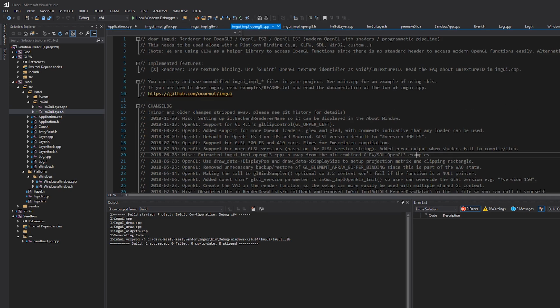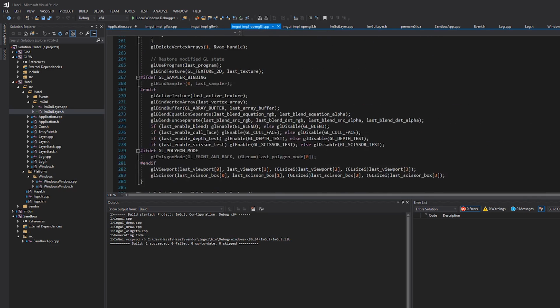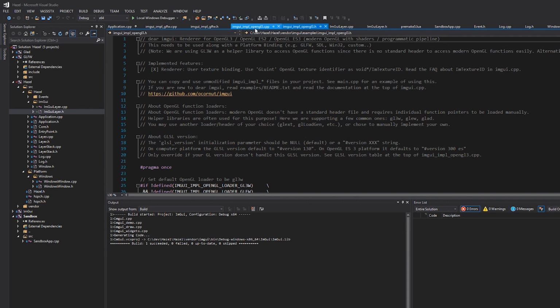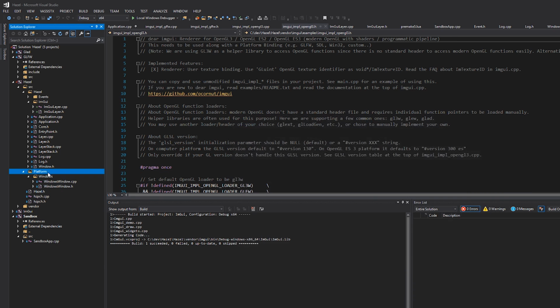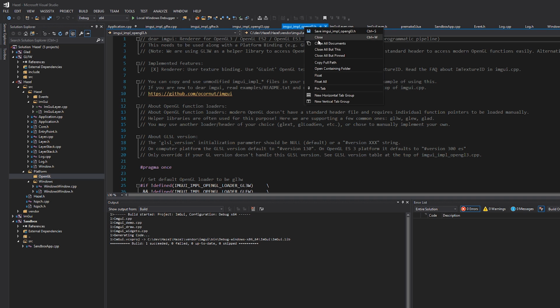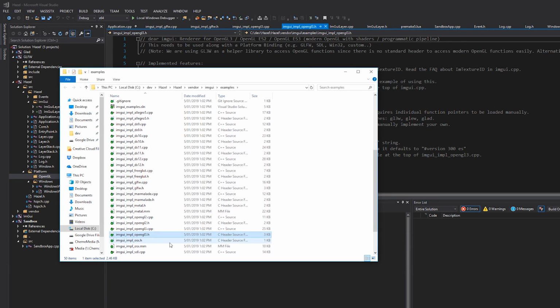Now, this OpenGL 3 thing, which does all of this GL stuff, we're basically going to copy completely. So I'm going to put it into platform. Inside platform, I'm going to make a new folder called OpenGL. And then I'm going to copy and paste these files directly.